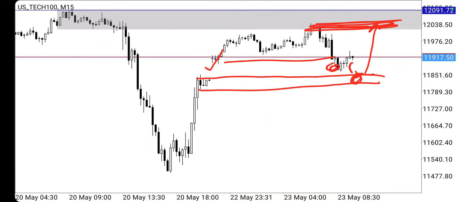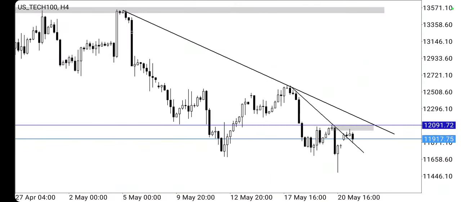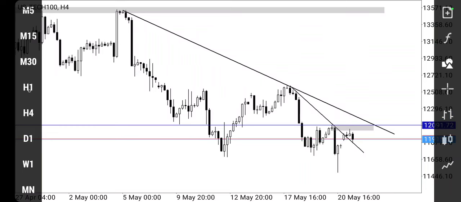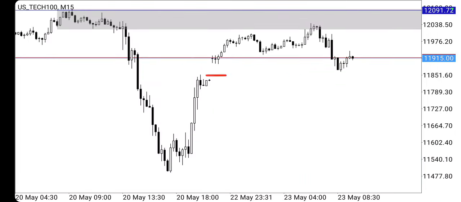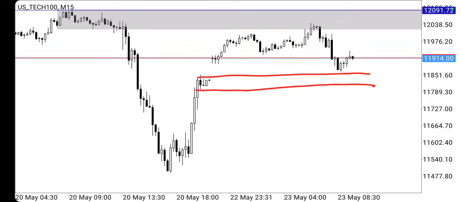Now I wish we can continue dropping, because the bigger time frames are pointing to the downside. We have hit this, and we've formed a rejection bar, and we've come below it. So I think we still have a chance, even though we failed to protect our bearish trend line. So maybe that is something you can lean on and say, no, the H4 trend line has been broken, now I'm going to buy. I'm no longer scared of the people pushing to the downside because their trend line has been broken. You can go with that narrative. It can work for you. At least if you took a loss, you know the loss is going to be quite small. And if your account allows, then you can take an exit there.